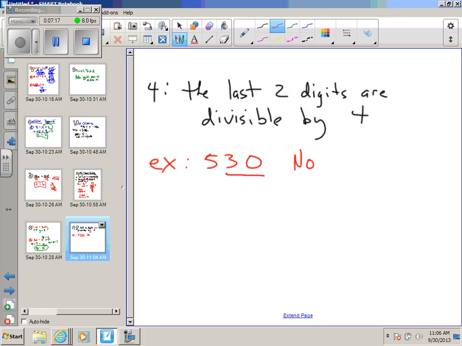Another example. Another 3-digit. 999. Is 99 divisible by 4? How do you know? Do you know your 4s all the way up through 100? What could you use for benchmarks? Frank? Well, 40 isn't, not all of those work for 4. Like 30, that's a 10, but that doesn't work for 4.